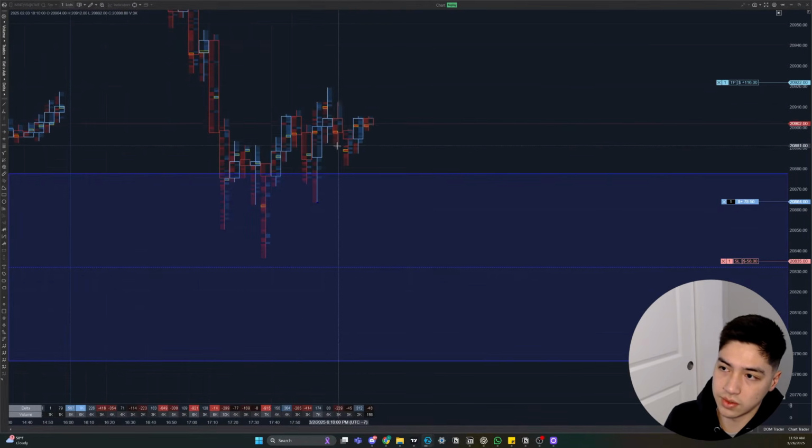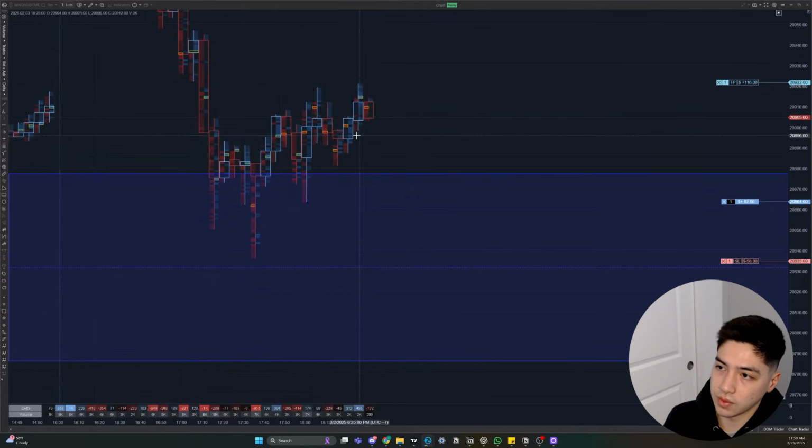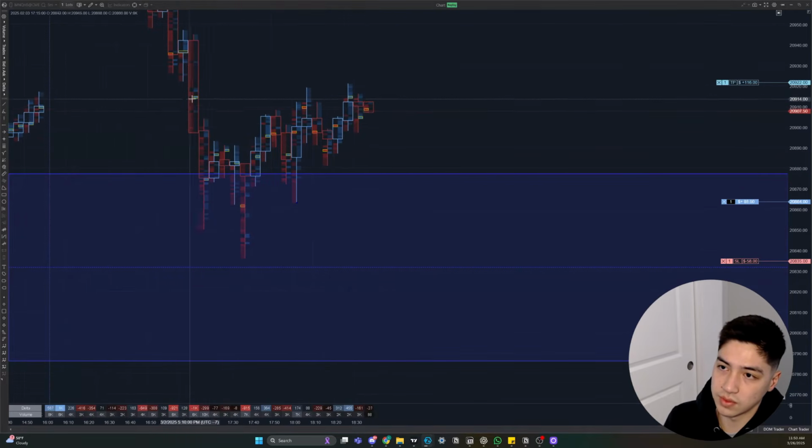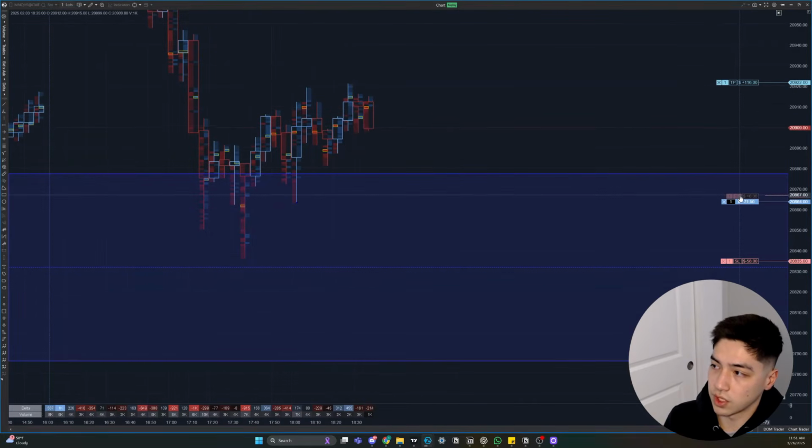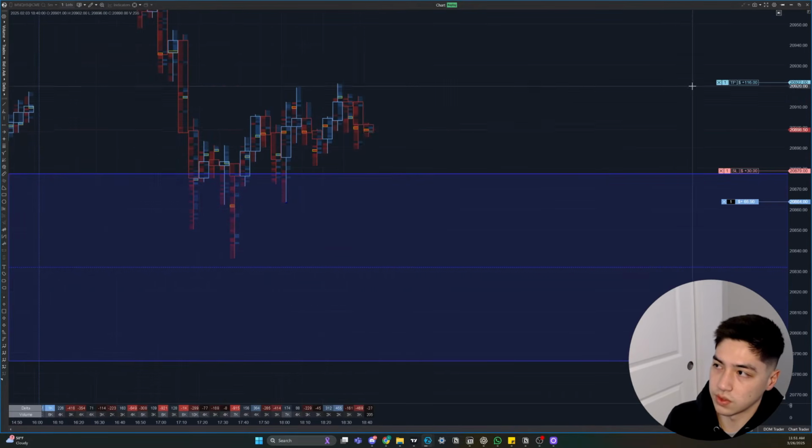And this right here is another sign of sellers getting absorbed by the buyers. So this is giving us more confirmation to hold this trade to our full TP here. And if you really wanted to, you could have added in right here. Price printed that seller absorption, price came down, retested the POC, and now it's pushing back up. So this is something we want to watch for right here. We see that now buyers are getting absorbed a little bit in this fair value gap that was on the way down. So we want to make sure that we can minimize risk. If you want to, you can move your stop to break even, or you can move it right below this candle where the sellers were getting absorbed. And then we can wait to see if price wants to hit our full TP.